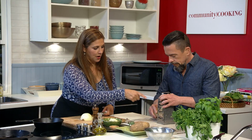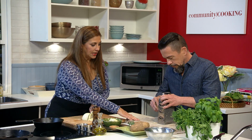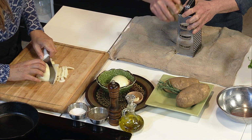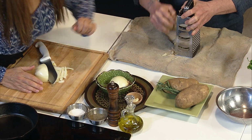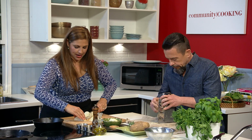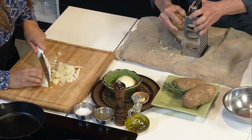Right. So you're going to just grate them on the coarse side of the box grater, and you're going to collect them in a clean tea towel that doesn't have a lot of lint. You're going to do that until you've done, I think, 2 potatoes are enough. 1 potato, 2 potato. Sounds good to me. And then we're going to squeeze them out, and you're going to put whatever excess liquid might come out into a side bowl or in the kitchen sink. In the meantime, I am going to slice some onions up. This nice Maui onion. I'm not even crying.